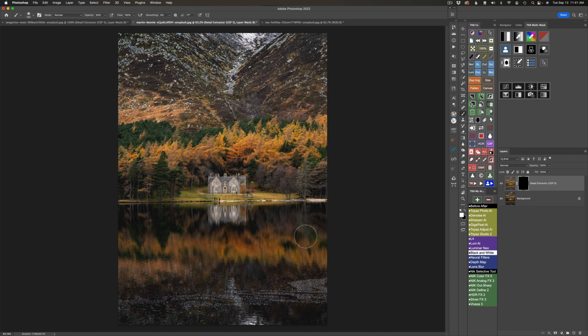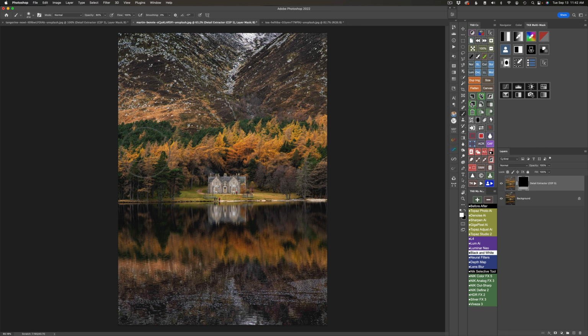I'm going to start out with like 60% opacity. And with a white brush, I'm just going to paint over the bottom part of this water, right in this area, right down in here. Just like that. That easy. I don't want to affect this area because it's a reflection and I don't need to paint that.